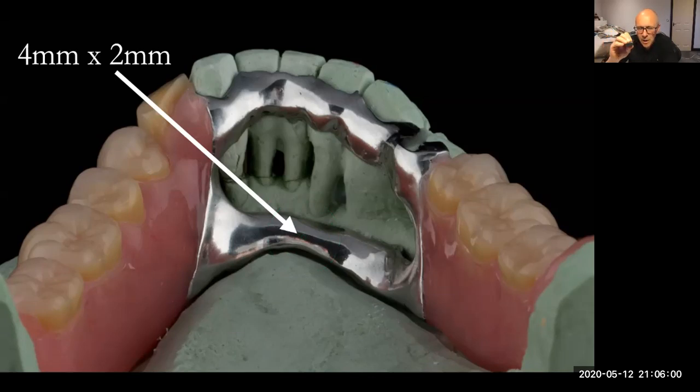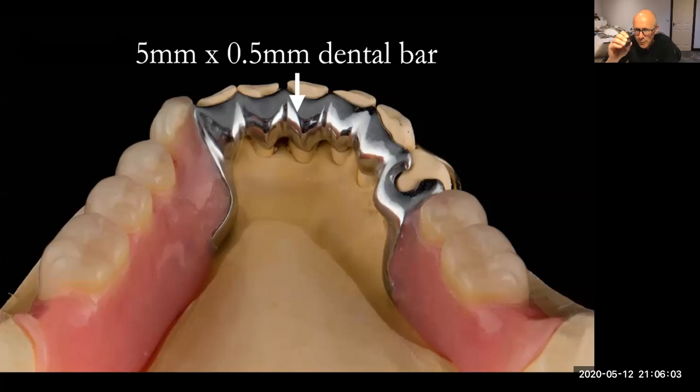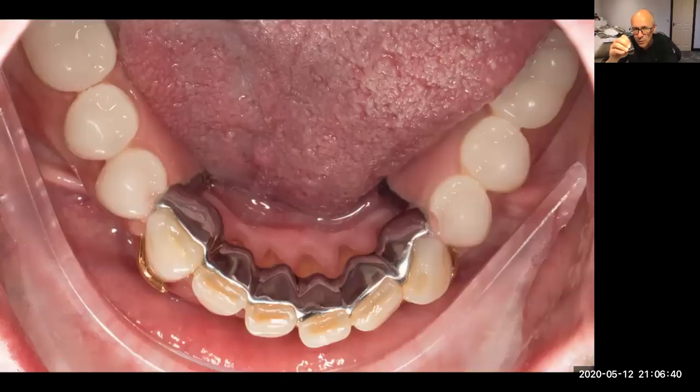But the dental bar itself, sometimes we can make a denture without having that lingual bar and just having the dental bar itself. In this case here, this is Jackie. Jackie didn't want the dental bar being present. She said, I just can't cope with it. So we made her a denture like this. But sometimes also we have very limited sulcus depth at the bottom here. So thickening up this dental bar can work really well as long as it is big enough. You know, it's 5 millimeters wide and 0.5 millimeters thick. But they still work really well. This is Jackie here with that in place.